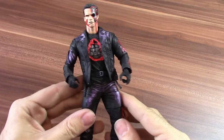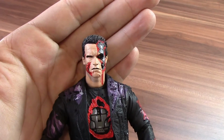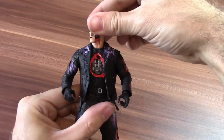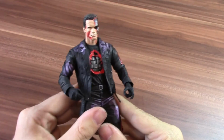Okay guys, we're back again, and now this time we're going to have a look at the articulation on the Terminator. Once again, the likeness to Schwarzenegger is pretty good actually, considering it's such a small scale toy. So good job there, Neca. The articulation of this guy's a bit stranger compared to Robocop. So you've got the head on a ball joint again, goes left and right, up and down. Very, very loose though. Literally, mine just popping out, just messing around with it there. But you can put it back in there.